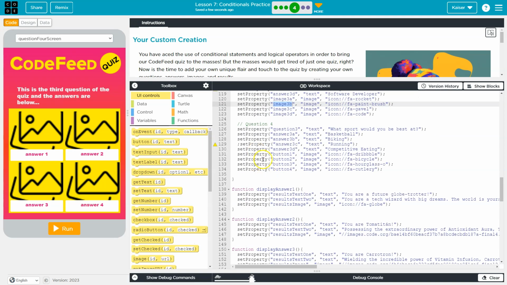So now I'm going to head back over here. And here's my question 4 stuff. I retitled this, so the ID for that is question 4. And I know that I set answers up as well. I just need to flip all of these to 4 so they match the IDs that I just set for these guys under the buttons. And then my buttons were 4A, 4B, 4C and 4D. Okay, that's looking good.